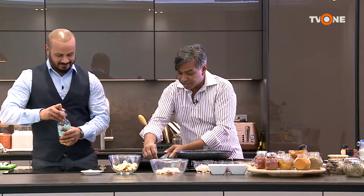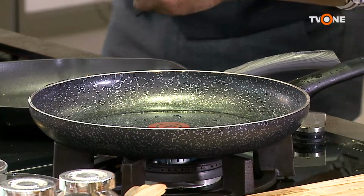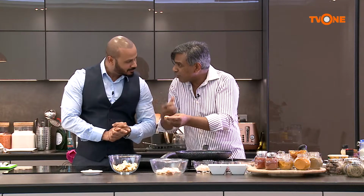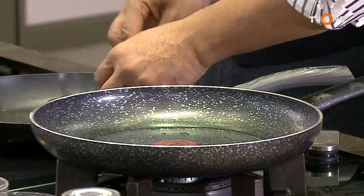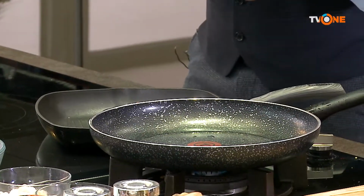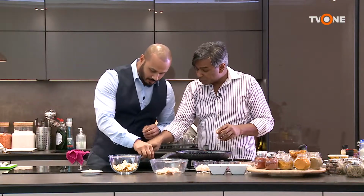This is all ready. I'm also roasting some garlic here, Sharif. Right. Okay. Yes. And I'm roasting it with the skin on because it gives that extra oomph, you know. The fragrance, I want extra charcoaly flavor to it. So what I'd like to do is ready now. If you just take the skin off and have it ready for me in a bowl, take that off, that's ready now.